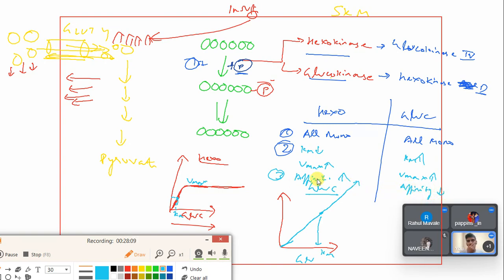So now let's revise this. Hexokinase and glucokinase both work on all the monomers of carbohydrate, converting them from one form to the phosphorylated form. Second thing, the efficiency of hexokinase and glucokinase. As we increase the concentration of glucose, initially the hexokinase can easily convert glucose into glucose 6 phosphate, but later as we increase the concentration, it gets saturated fast. But glucokinase does not. Therefore, its Km is quite high, and its Vmax is also very high with respect to hexokinase.